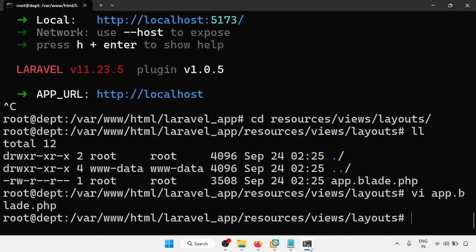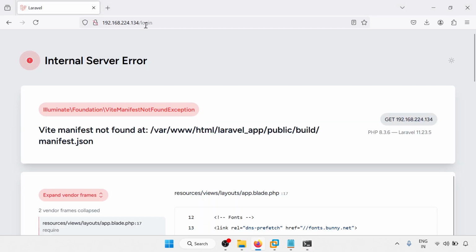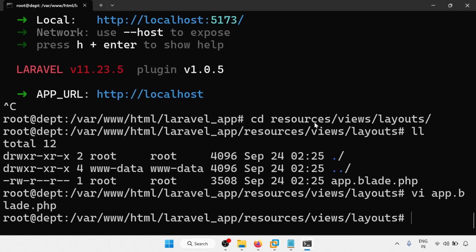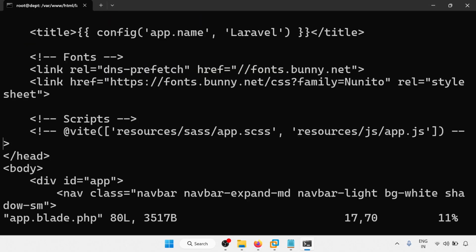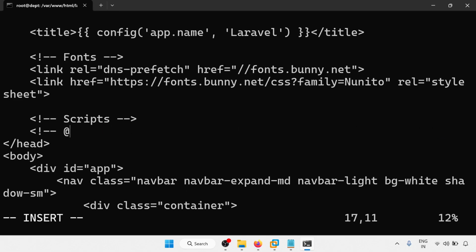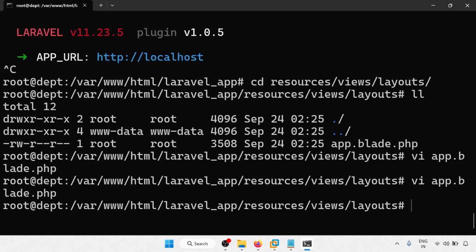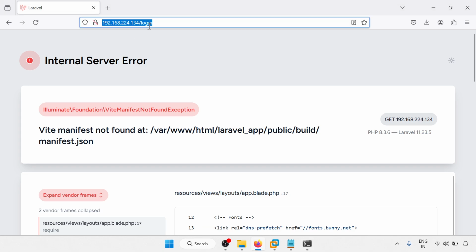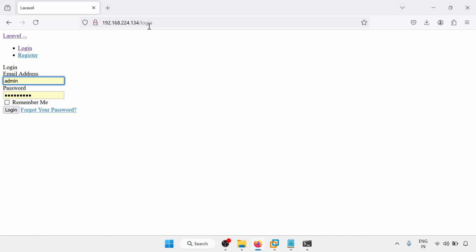Now let me check whether this opens or not. Let me remove this line for now. Login gives an internal server error. Yeah, I'm able to access the page without the UI, meaning without the CSS and JavaScript.